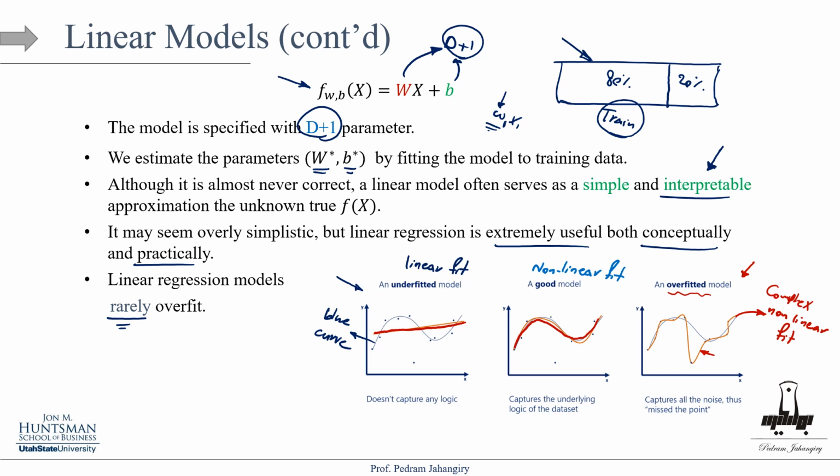So linear regression models, guys, in this example, all of them are linear. But because we want to keep this linear regression model mostly interpretable, we are not going to make it super complex like what we have here. So in general, when we talk about linear regression models, at most we have the quadratic version of the features in the model, and that's it. And we keep it very interpretable. And for that reason, if we stick to a linear fit or a nonlinear fit like this, it is going to rarely overfit our data.